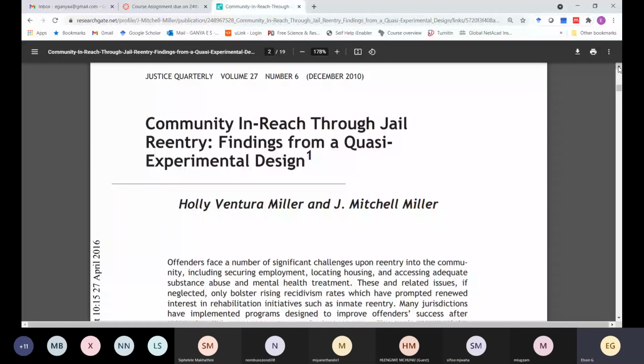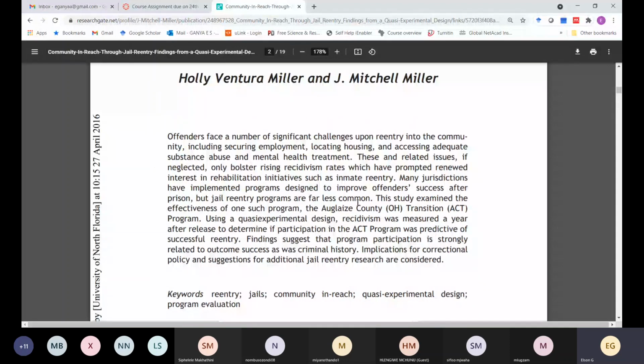I never read this paper, but I'll come here where it says using a quasi-experimental design, recidivism was measured a year after release to determine if participation in the program was predictive of successful re-entry. Findings suggest that program participation is strongly related to outcome success as well as criminal history. Implications for correctional policy and suggestions for additional jail re-entry research are considered.